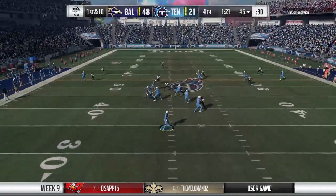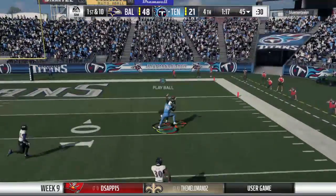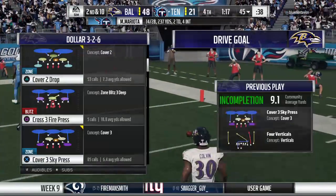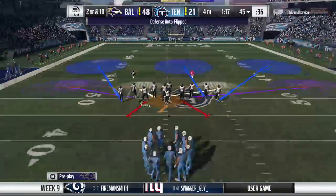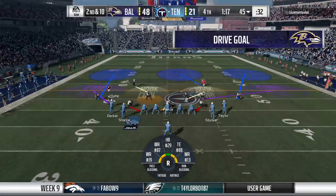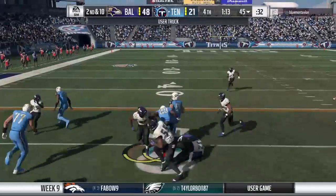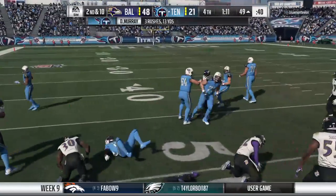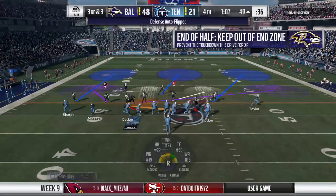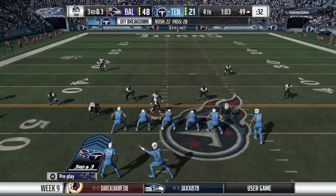On 1st and 10, here's Mariota. Now a desperation throw deep downfield. And he knocks the ball away, and it falls incomplete. Corey Davis, the intended receiver. And now it's 2nd down. This defense is continuing to contest every deep ball that is thrown downfield. And, look, it doesn't matter whether you're playing man or zone. Eventually, that becomes man-on-man, and you've got to trust yourself and go up at that moment of truth and make a play on the football. It'll be a gain of 7, and they get it back to a 3rd and 3.